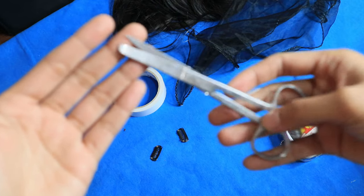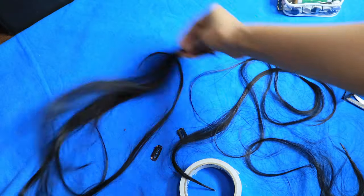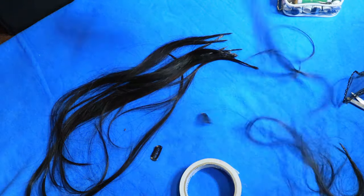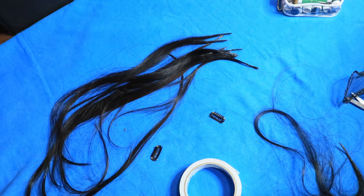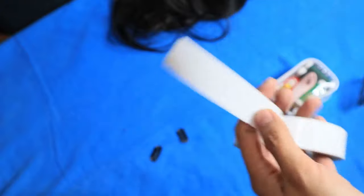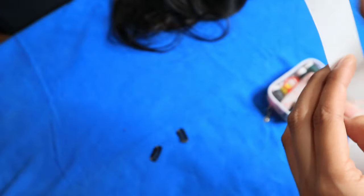So, ayun. So now, let's start by preparing the hair that we're going to use. Kasi onti lang naman ang kailangan natin. Now, cut the double-sided tape into 4 to 5 cm long.